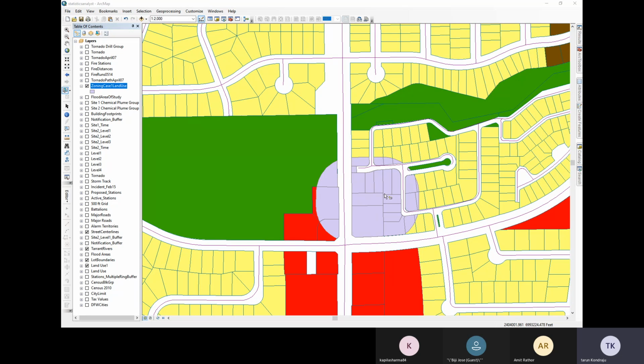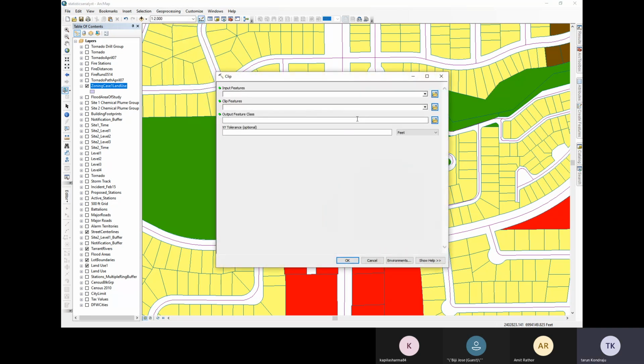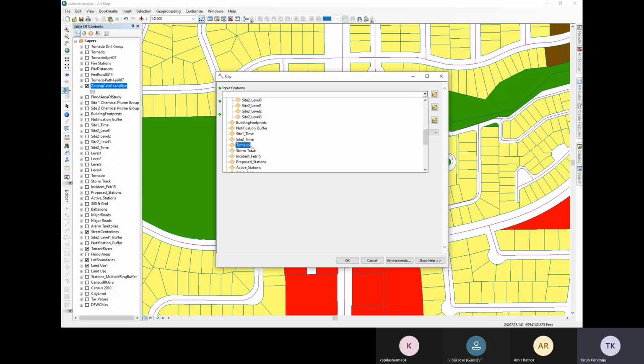Okay, next is similarly, we did intersection, right? You can use the clipping also, like how we did last time. Land use one.